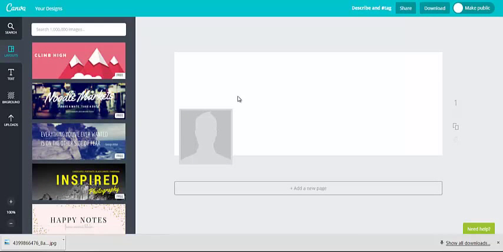Now again, a really nice feature is that they actually show you where the avatar would be positioned over the cover photo. A lot of people, when they make cover photos, end up having text on the left hand side, and when they upload it to Facebook, realise that the text can't be seen because it's covered by their profile picture or their avatar.